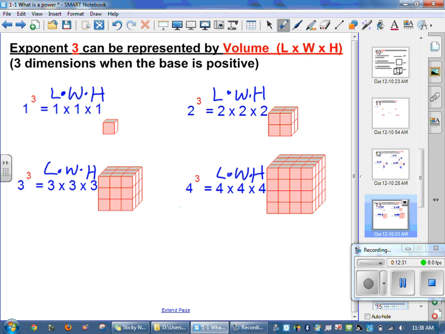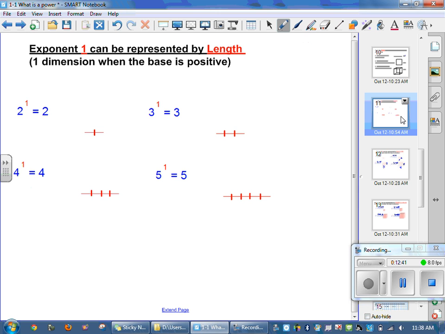No. The one we use for perimeter is which dimension? Dimension 1. Perimeter is always dimension 1. This is length. This is always perimeter. Okay, so if you go back to dimension 1, that is always perimeter. Perimeter is dimension 1. It's only talking about length. Okay? So what other words do we use for length?